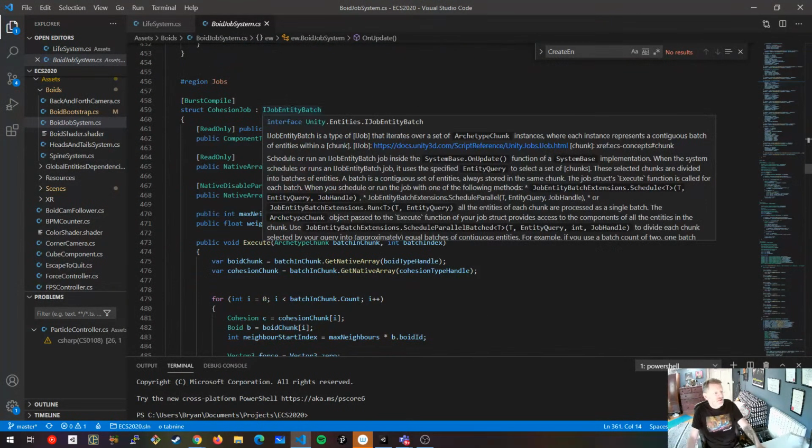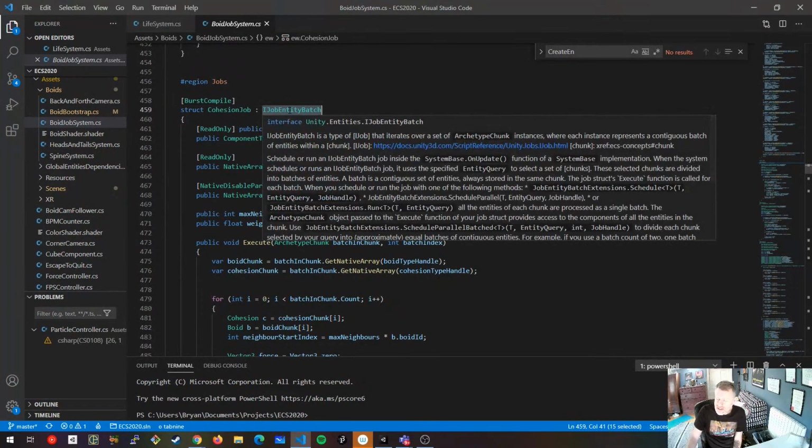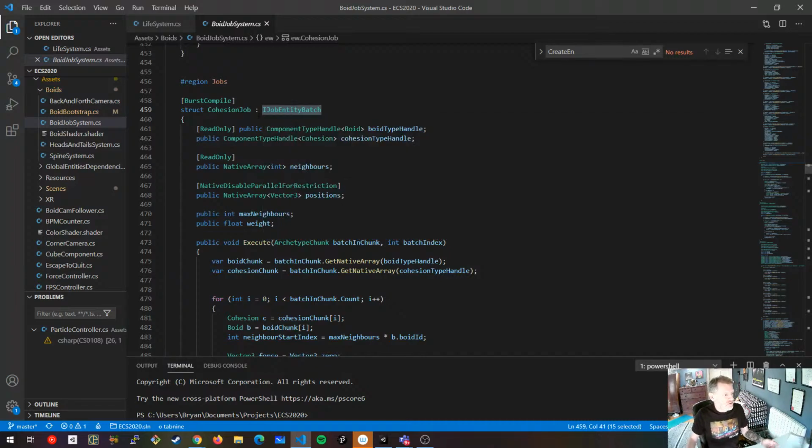To do these third type of jobs, you extend IJobEntityBatch. This is similar to an entities dot for each in that it will iterate over all the entities, but it's a struct. It doesn't use a lambda. So you don't have the limitations of using a lambda, which are maybe the local variable capturing, and also that problem I had with iterating over the native multi-hash map.